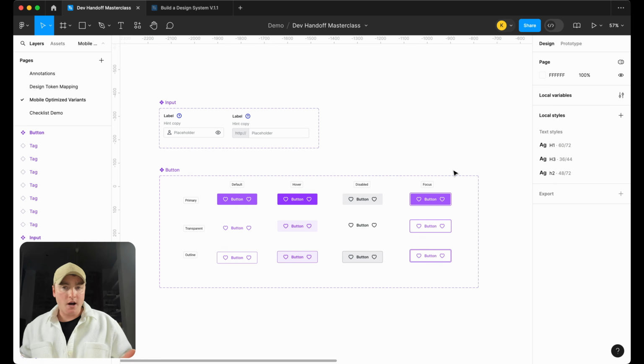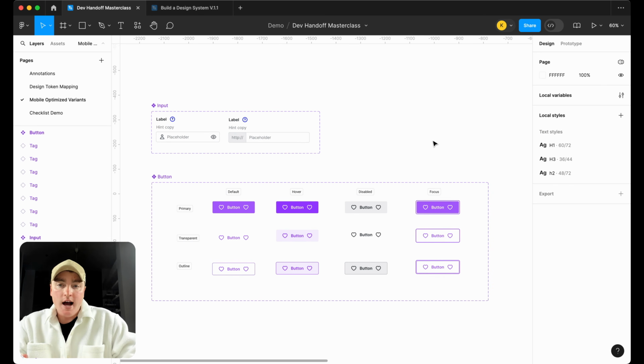Then that you already know. But in terms of your individual components themselves, especially in the context of your design system, it's a big mistake. A big mistake that designers often make is not documenting how an experience for one of these components might differ on mobile than it is on desktop. At the same time, it's also a mistake to assume that every single one of your components needs a mobile experience. Let's take a quick look.